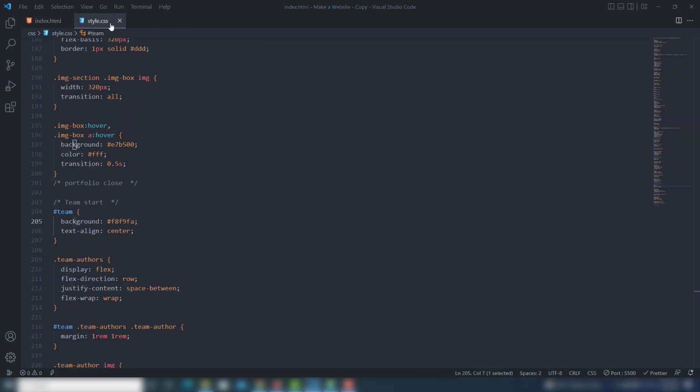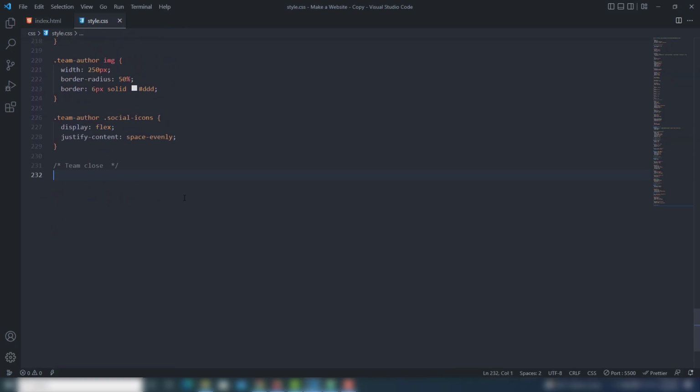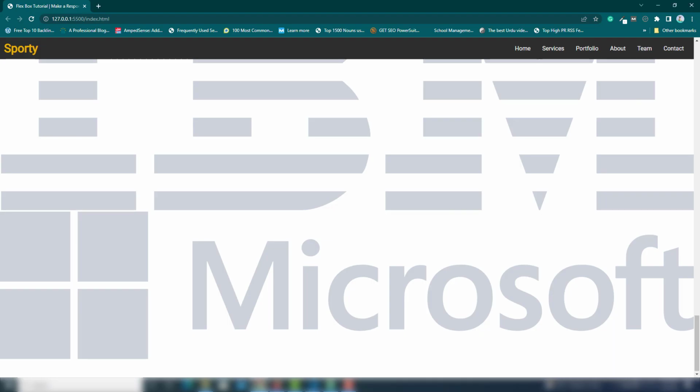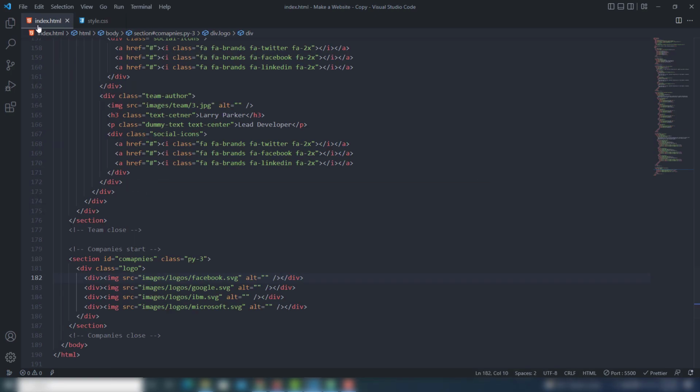I go to my CSS and I call the company start, and this will be close. I call companies, I call display flex, so then let's see, can't see any changes because the image size is too large.